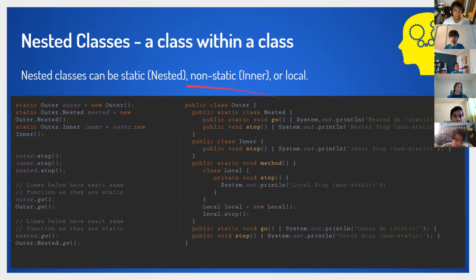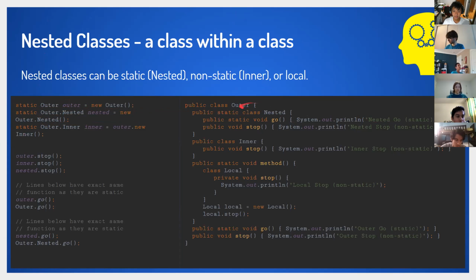So there's actually a little bit of a terminology difference there, even though they both belong in the same place. The difference is that a nested class, because it is static, acts like a totally normal class. You can make an instance of the nested class without an instance of the outer class. And you can see here in the first two lines, we just say Outer.Nested nested equals new Outer.Nested, with a capital O. So we've completely skipped the instance of outer that we made before. We've directly created a new instance of the nested class.